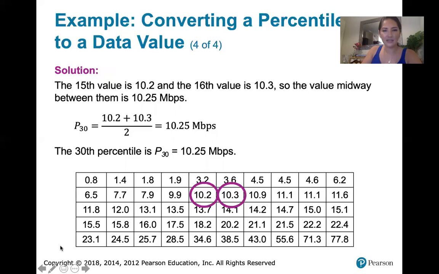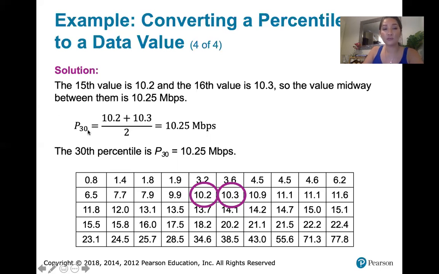So here's our answer. If I have this sorted data, and it's already been sorted for us, I go to the 15th and 16th values. So in the first row, that's values 1 through 10, and then I've got 11, 12, 13, 14, 15 is right here, 16 is right next to it. And then I want the value halfway in between those. So I just compute the mean of those two numbers. You'd say that the number halfway in between 10.2 and 10.3 is 10.25. Or if you're not sure how to find that value that's halfway in between, just add them together and divide by 2. That's going to give you the number that's halfway in between.